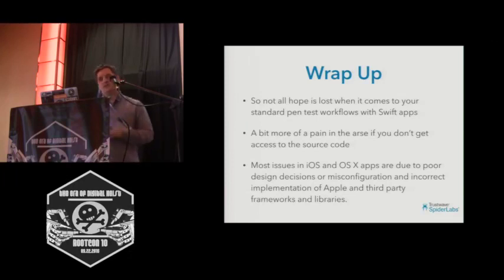But just revisiting what I said at the start: most of the issues in iOS and OS X apps are due to poor design decisions, like most applications, right? Or even misconfiguration or poor implementation of the Apple and third-party frameworks. So poor transport security, really bad data security decisions, particularly on mobile, that's a big issue. Things like that. It doesn't matter whether it's written in Swift, Objective-C, or even the multi-platform frameworks that you have now as well. Just keep that in mind when you're going through this.